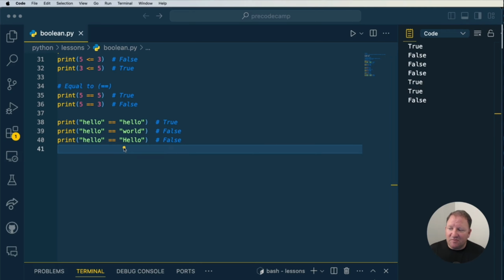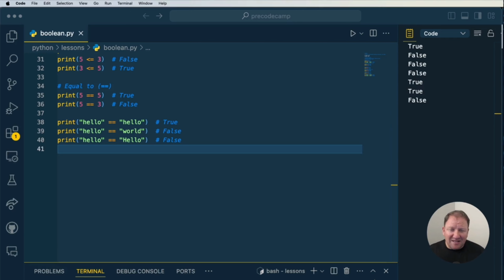And why does it return false? Well, that's because this H right here is an uppercase, right? And it goes right back to applying numerical values to these. But anyways, it is looking at the string itself. Uppercases are treated differently than lowercases, which is why we get a false representation from that Boolean comparison check.